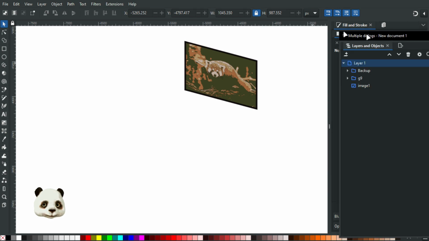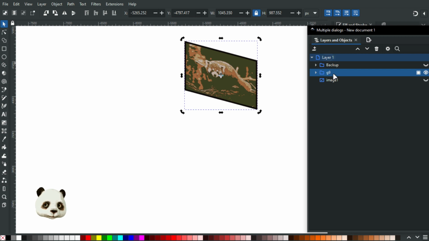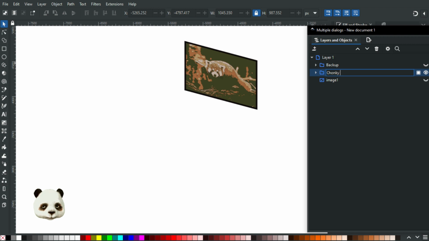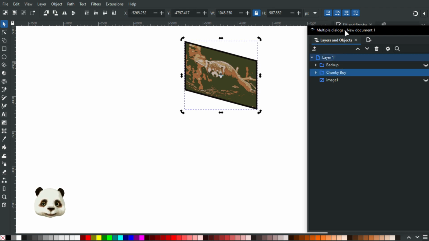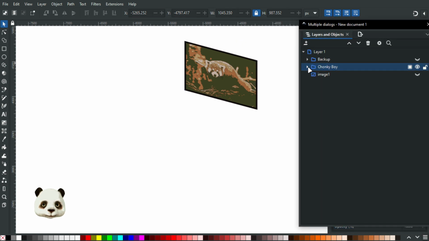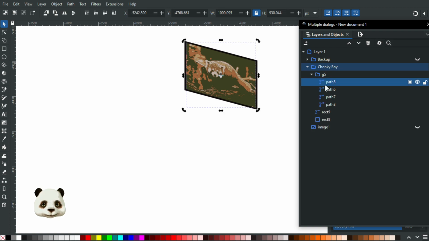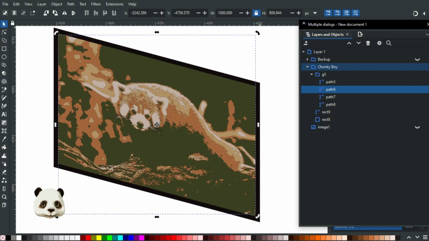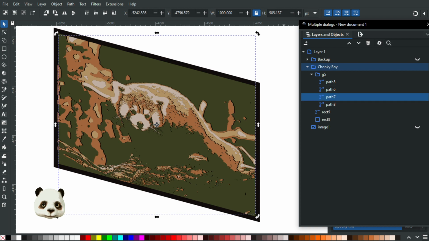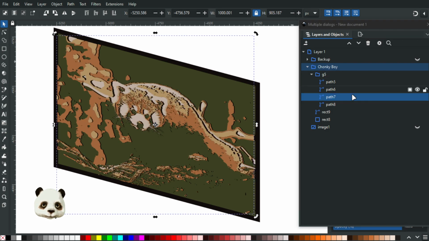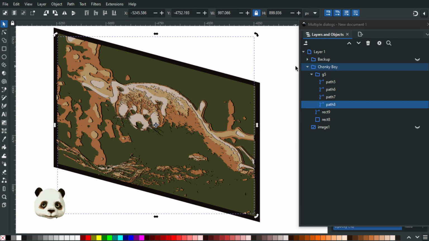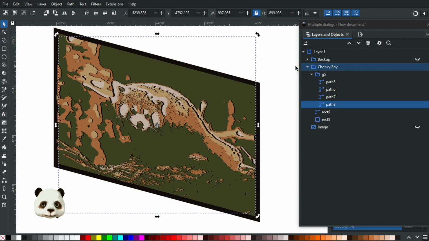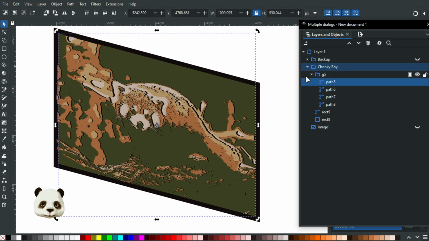And now, since we're working with, let's call this Chunky Boy bot, and now let's do something cool here. We have this group, yeah? So this is the first color. But what if we want to push some of this to the right? Well, maybe that's too much. So let's go 4 with this one. 1, 2, 3, 4. Now let's go 1, 2, 3, 4, 5, 6. What about this?